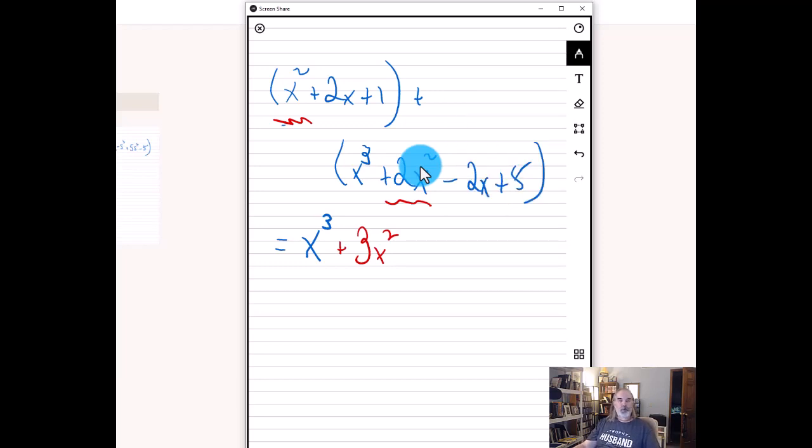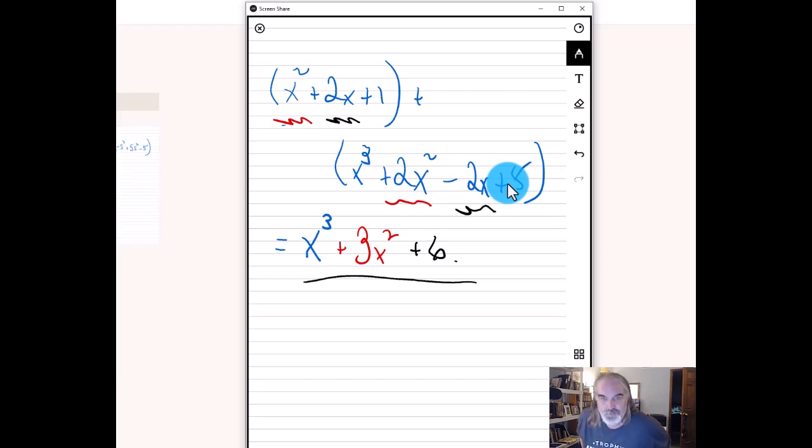Let's go look for x to the first. Well, there's one right there. There's one right there. And if you look carefully, so this 2x plus this negative 2x. What just happened? Well, the 2x's canceled out, so we don't even have to write them. We could write a plus 0, but why clutter things up? And now we've used everything except the constants. So there's a 1 up there, we're adding this 5, and there's a 6. So there's the result. Degree of 3.